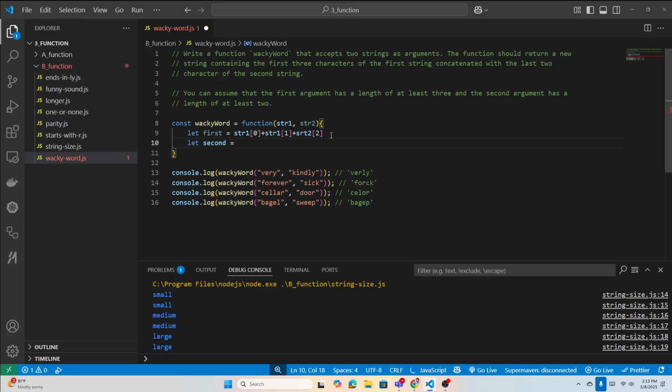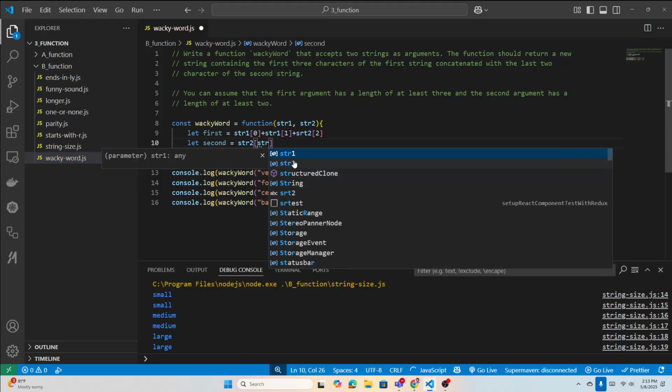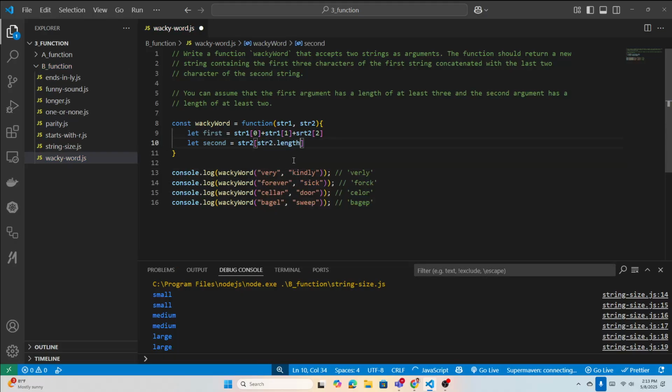So I'm storing data right now. So str2 square bracket, I don't know how big this string is, right? So how am I going to get the last and second last? Simple, str2 length minus 2 will give me the second last, plus again I will add that, because I need ly, so I just add it here.